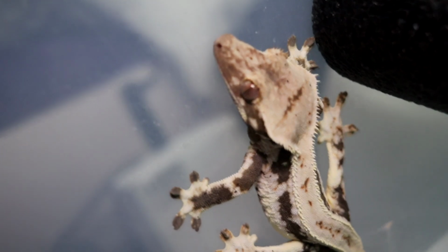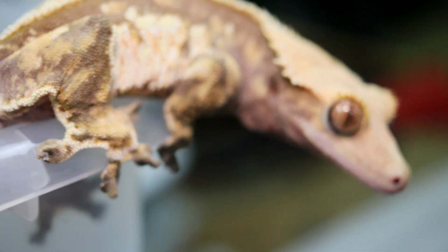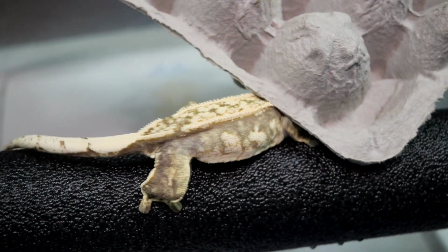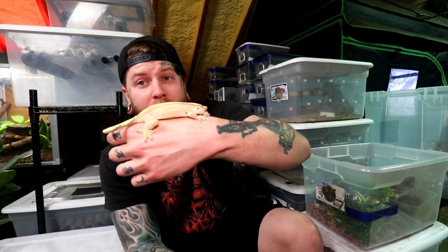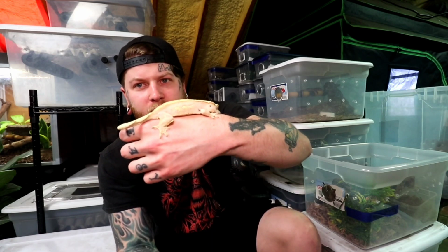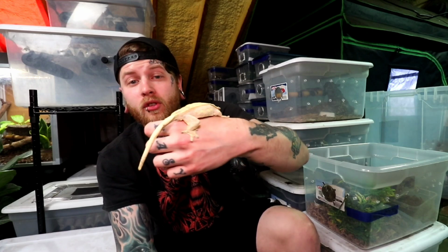Our lily white project has been doing absolutely fantastic. So far we have 4 clutches from our group that we had going on, which means we have 8 eggs and potential for 4 lily whites right off the gate. Those guys have been doing absolutely great, and we could either have a new line of lily white by pairing yellow base to yellow base lily white, or we could just do a yellow base to lily white and see what we can get out of that. Absolutely fantastic, and definitely something I'm looking forward to in the near future.